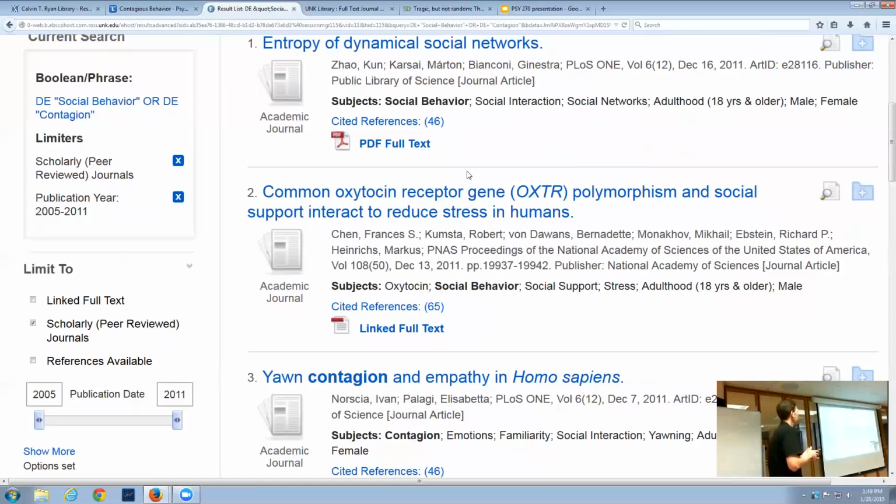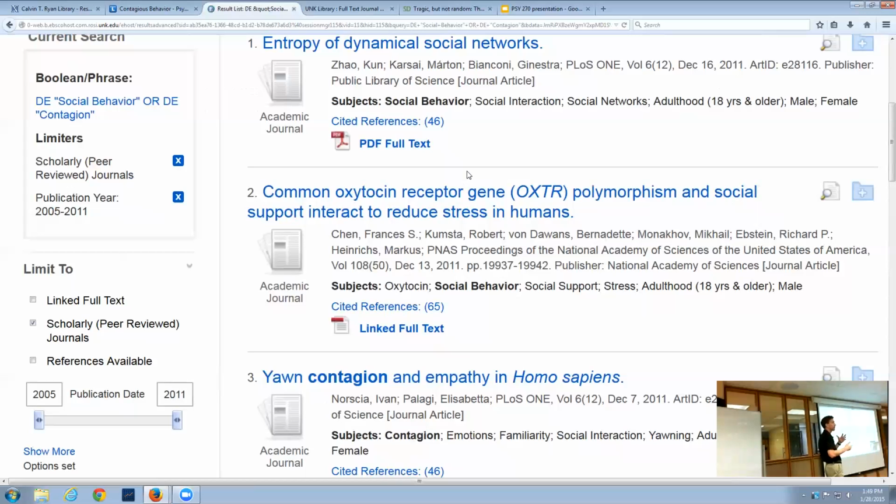What that acts as is basically a time machine looking backwards from the point at which this article was written and published. So picking on number one here as an example, this is the 2011 article on dynamic social networks here.